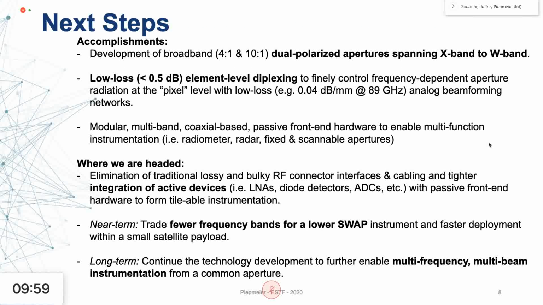So to wrap up, we've made an initial TRL advancement demonstrating the capability of creating a wideband array feed and then using a wideband feed to generate multiple overlapping beams with the main reflector. We're really pleased with these results, and this has motivated us to pursue integrating active devices.